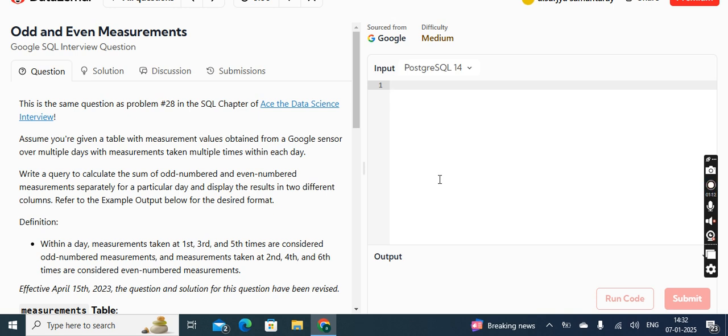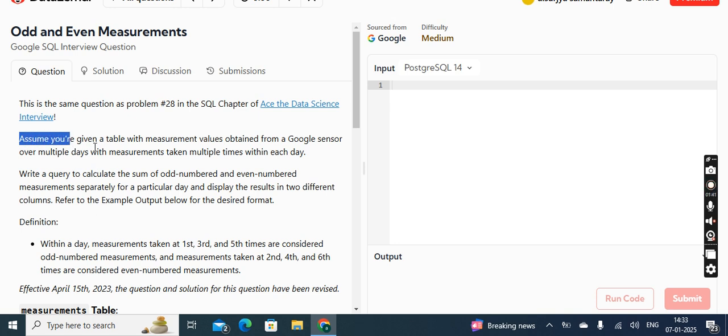So what was this question about? It is a case study type of question which was given in the interview. Maybe the time limit for solving this question would be around 10 to 15 minutes, not more than that, and not less than that either. So let's begin with the question and see what it says.